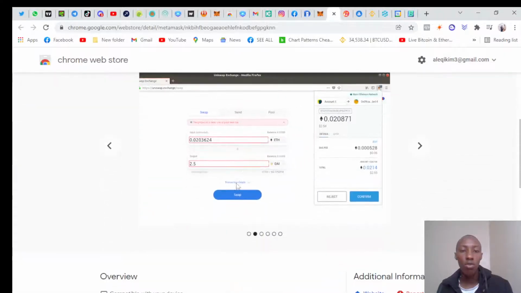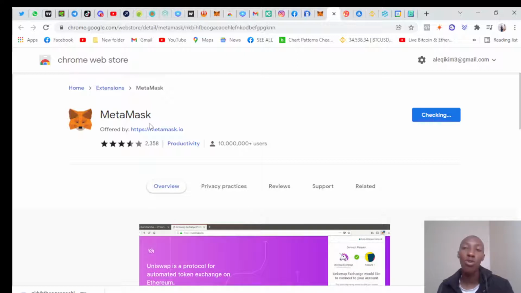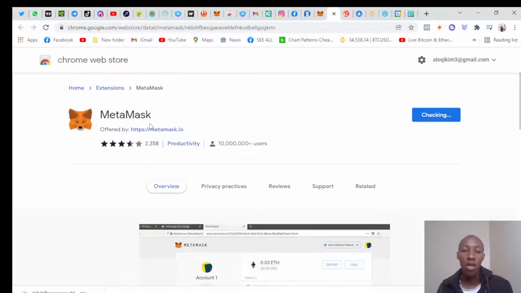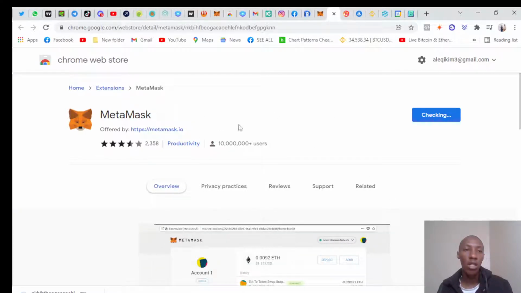So just go to the MetaMask website, add extension. You can use it for your wallet. You can use it as a Chrome extension on your website, on your laptop, on your PC. You can use it on your phone. You can download it on the Play Store or the Apple Store on your iPhone. Right? And it's gonna take some time to load. Let's just give it time.